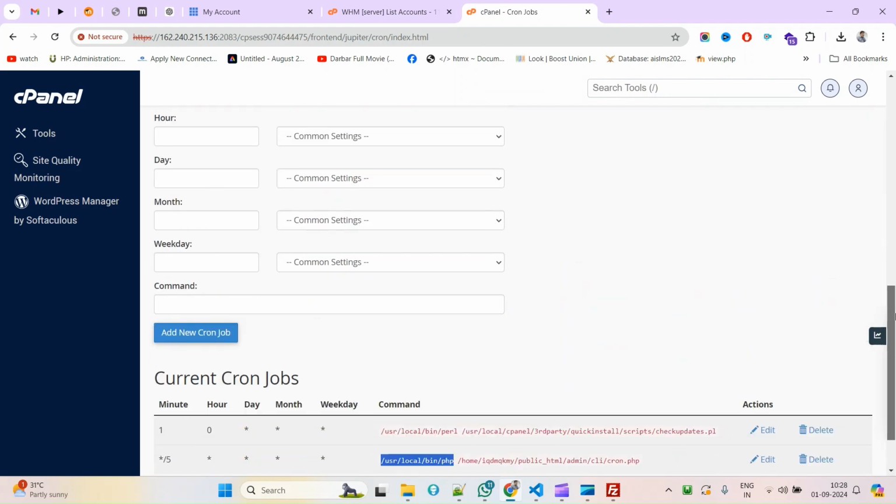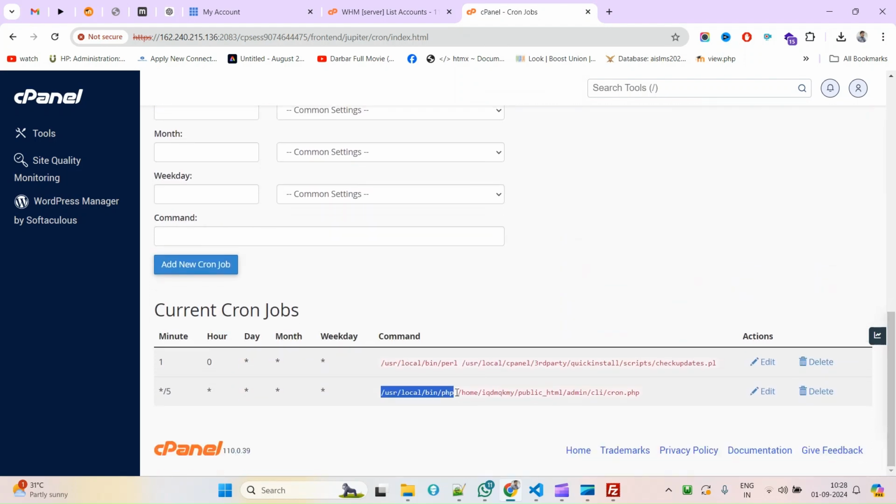Okay. Now coming to this, how you will get the path. This remains the same across vendors. In case you are using any other tool, any other hosting platform, you can also use a similar way. But you will have to make sure this is the path of your Moodle code directory. Then this is the path of your cron job. CLI means command line.